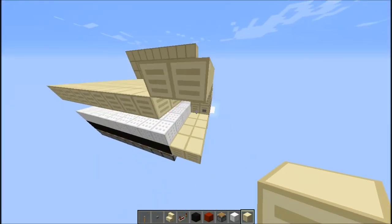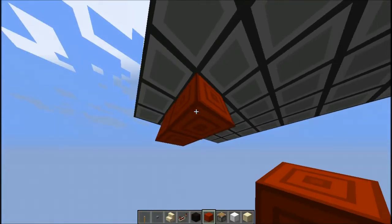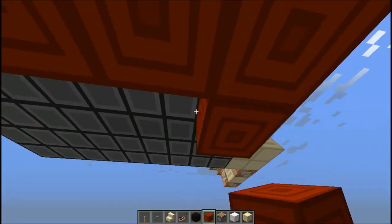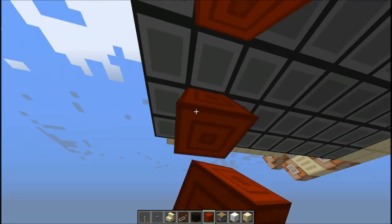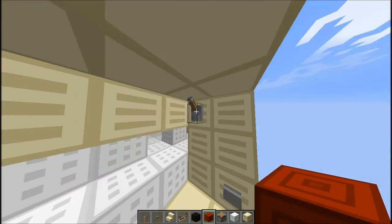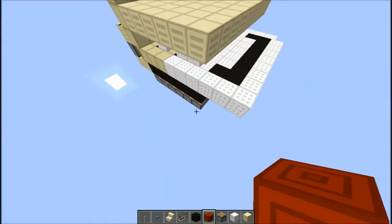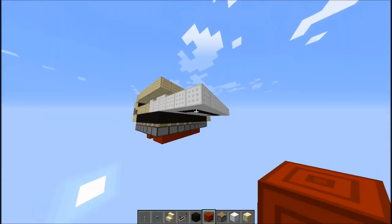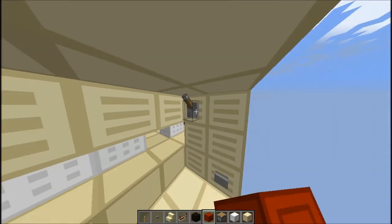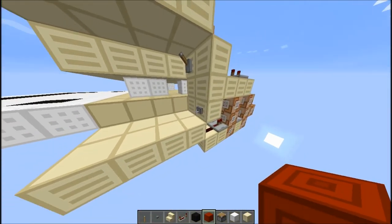Let me just show you it in action. Basically the way it works is you put your design down right here — we're gonna draw a derpy smiley face. We place the redstone blocks down here, then when we go up here and flick this lever, voila, it will be semi-magically printed out through this amazing redstone printer. We can stop it right here and voila, we have our derpy smiley face.